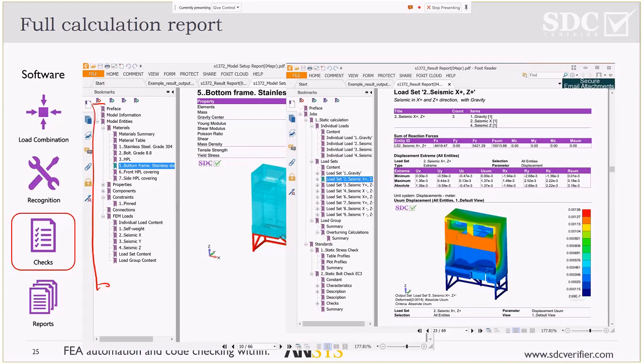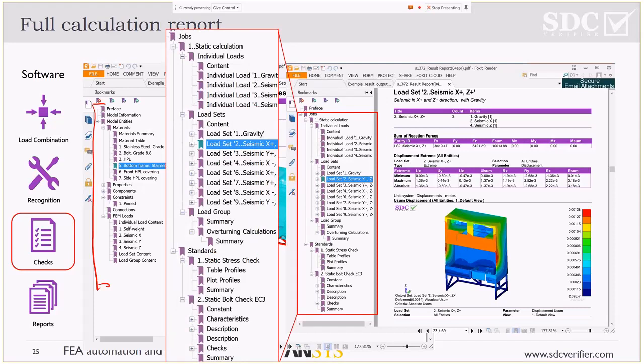Calculation reports: you can set up the calculation for each individual load, so you can check the results per load. You set up the calculation for a single load set, and then you copy that to all your individual loads and all load groups the same. Maybe that takes 10 minutes, but then you have a report which is exactly the way you want it, which is very extensive and is exactly the same for every load set. So if you want to send these things to a regulator, this is a very big time saver.